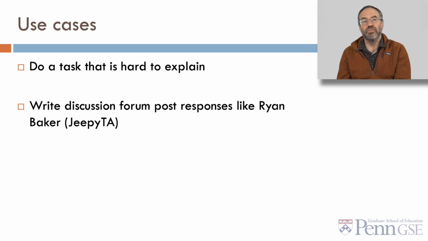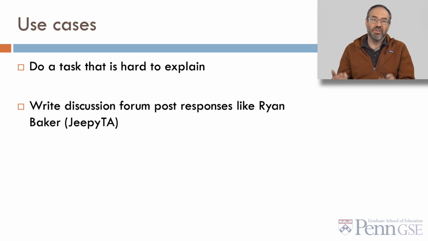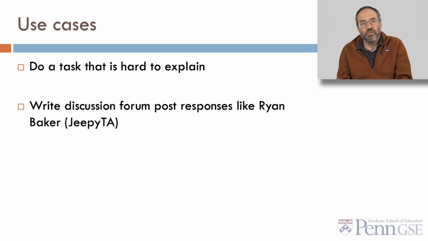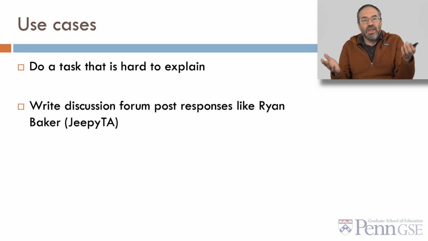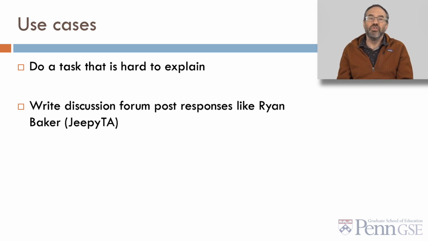You can also use fine-tuning to do a task that's hard to explain, such as writing discussion forum post responses like Ryan Baker in the GPTA project. What is Ryan Baker like? What's a Ryan Baker style? How do you even explain it? I'm Ryan Baker and I can't explain it, but I can train a model to be like me.